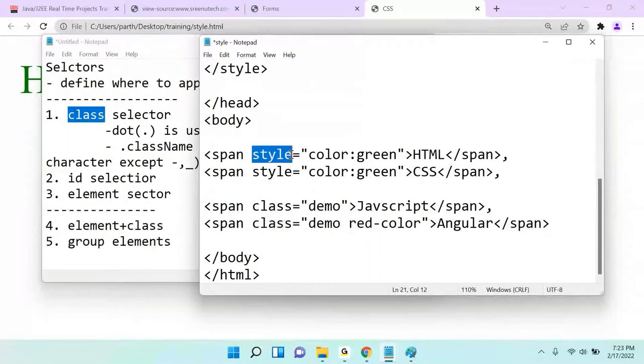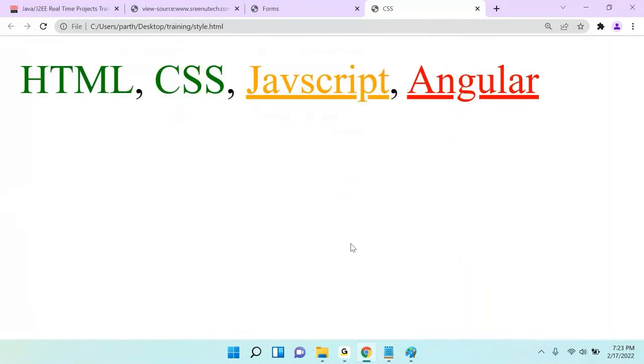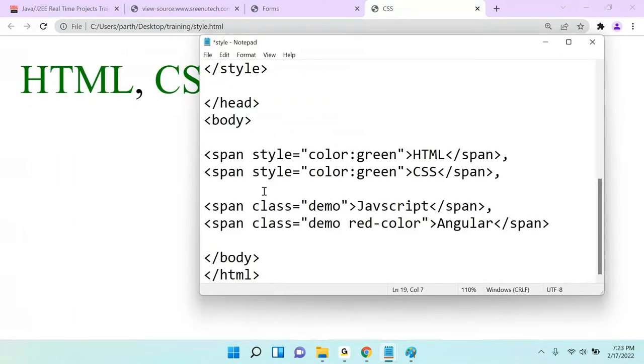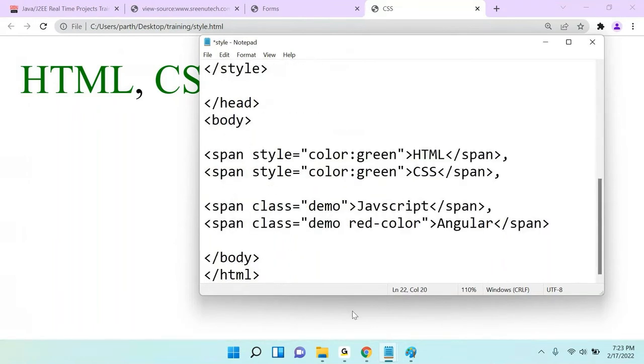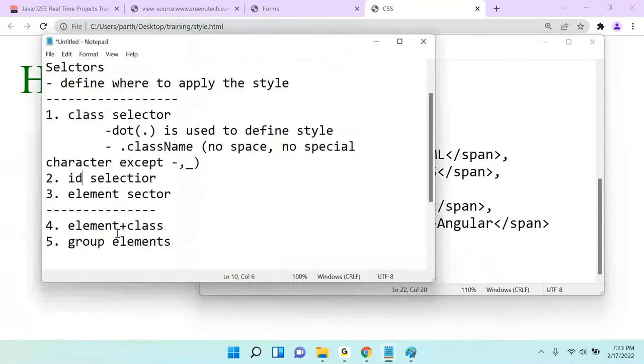Okay. We have again 5 or 10 minutes. Let me explain the ID selector. Now you can see that in the class attribute, we can use the same class in all the places, but we have a selector called ID. You know that ID means it should always be unique, right? It should always be unique.